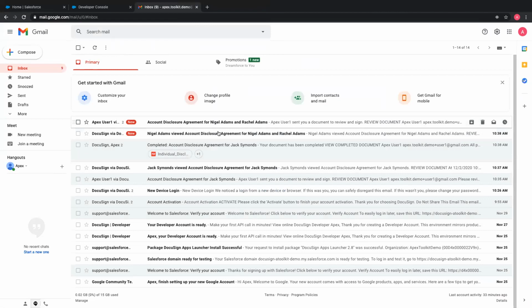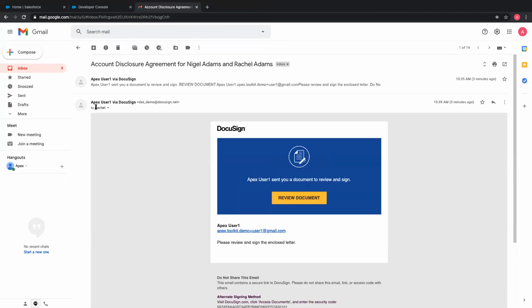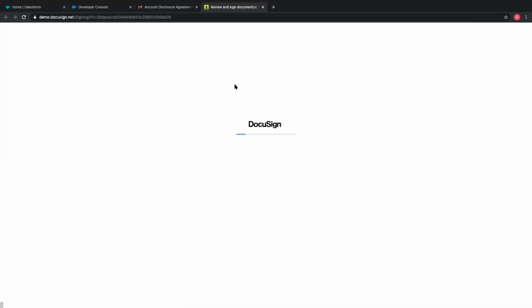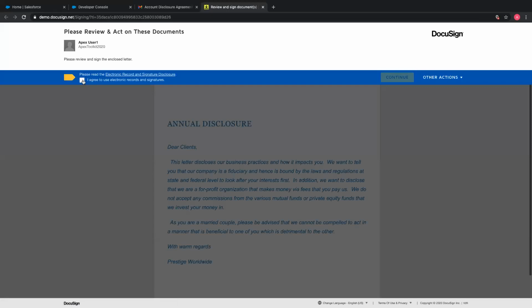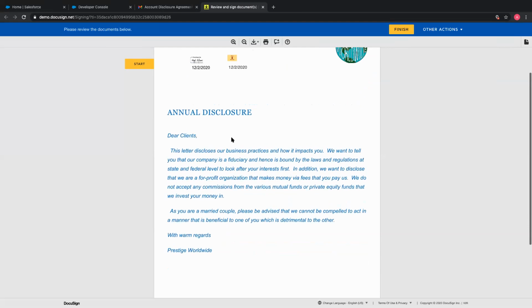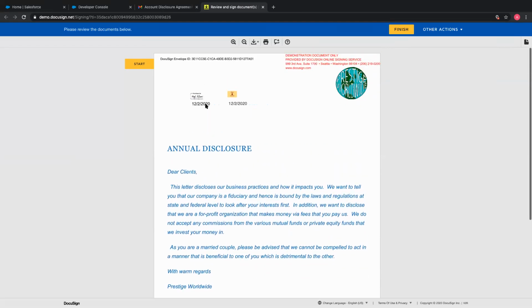And now, since there are multiple recipients for this envelope, I again received this email, but instead of signing as Nigel, which I've already done, I'm now going to be signing as Rachel. You'll notice here, it's the same document, and you'll see Nigel Adams' signature to the left.